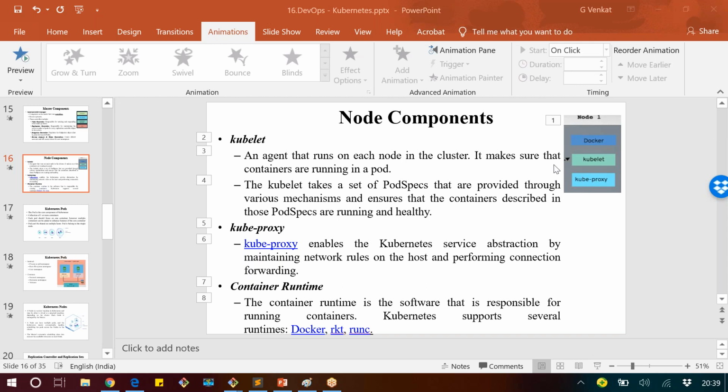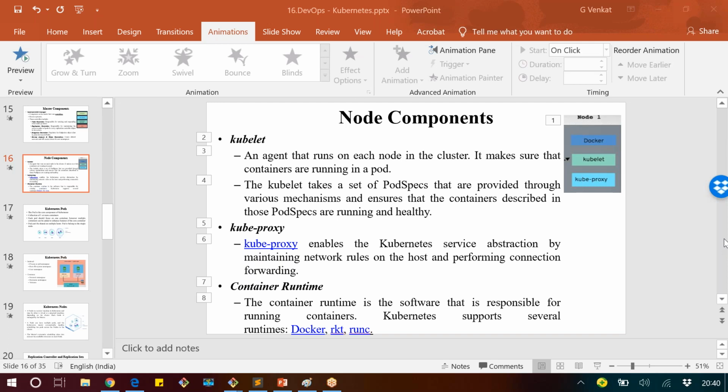That is, we have one of the COE engines, that is Kubernetes, or we have Docker Swarm, as well as Mesosphere. So there are different COE engines available, but Kubernetes has a very good community and very good features compared with the other COE engines, and also on the support point of view. So that is Kubernetes, and we were starting to understand Kubernetes.